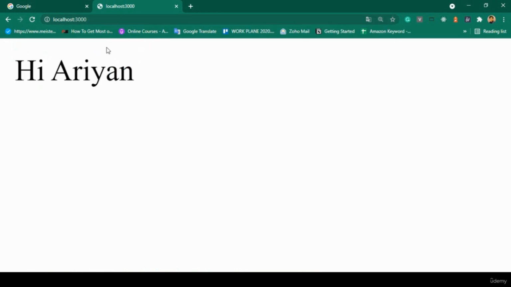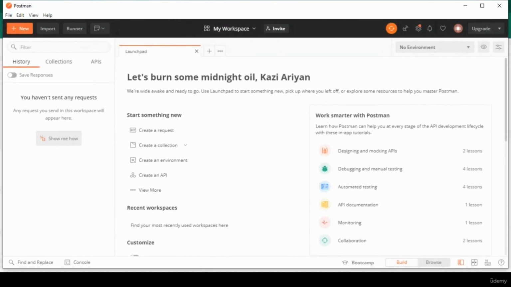So as I told you, we will not work in our browser, because in the browser you will only get the get method, but when you add any post method, update method or delete method, then you cannot actually do this work in the browser, because in the browser they have no form. For that reason we will need our Postman software. So I hope you already installed Postman on your computer. Simply download it, it is totally free software, and then install it.